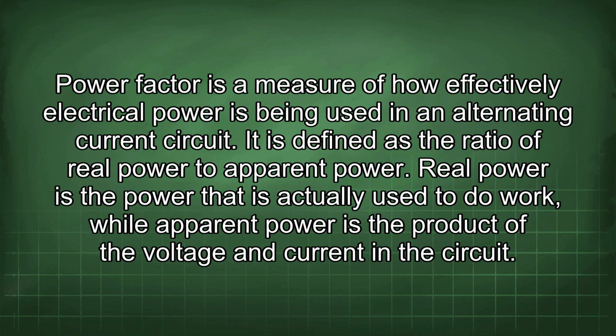Power factor is a measure of how effectively electrical power is being used in an alternating current circuit. It is defined as the ratio of real power to apparent power. Real power is the power that is actually used to do work, while apparent power is the product of the voltage and current in the circuit.